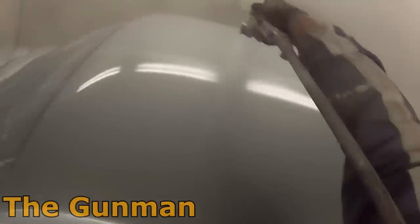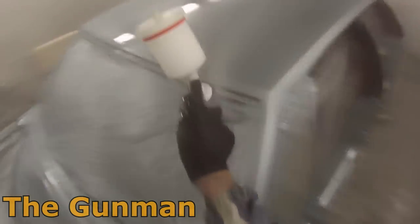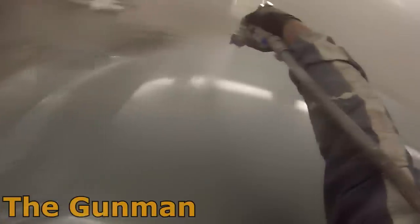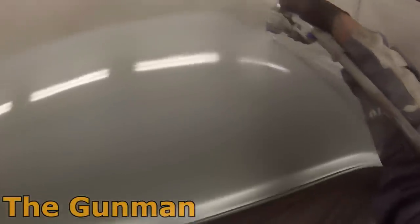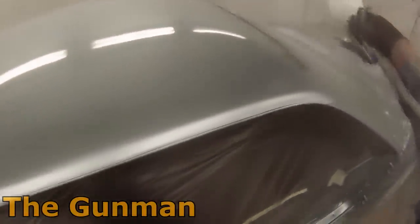Maybe the HVLP would run okay at two bar, but personally I find that's way too high. You're probably over-atomizing it and you'd have a hell of a lot of excess paint wastage running at two bar. If that works for you, go for it, but personally I run it a little bit lower — around 1.3, even 1.4 is fine. I've even run it at 0.9 or one bar and got nice results. The higher the pressure, you'll get a much finer orange peel but you'll sacrifice more paint wastage and less paint actually hitting the panel. Find that happy medium around 1.3 bar.